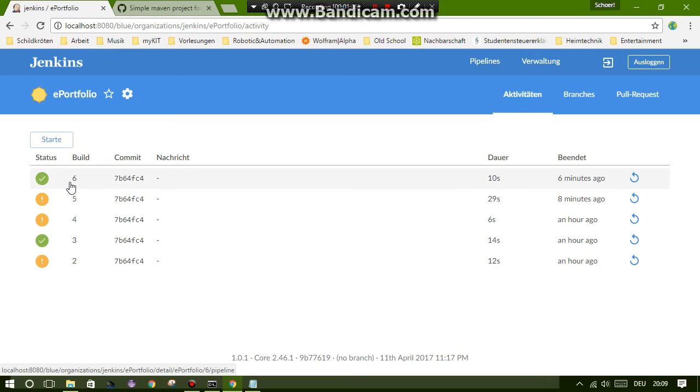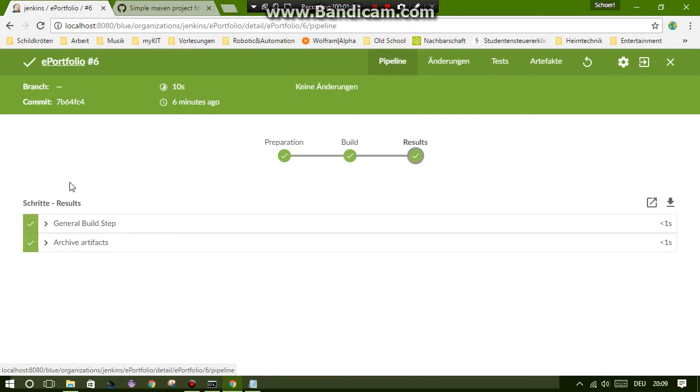So we're just gonna choose one of the builds, and here we can see that Blue Ocean visualizes all of our stages, the ones we've created before: preparation, build, and results. It's all here, and it is shown pretty well which stages built. So for example, if the stage would fail, that would be another symbol indicating that.